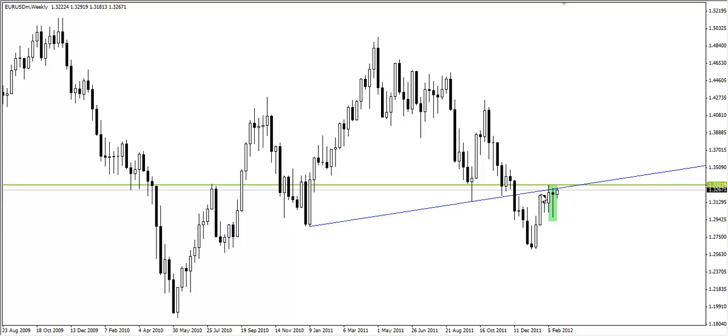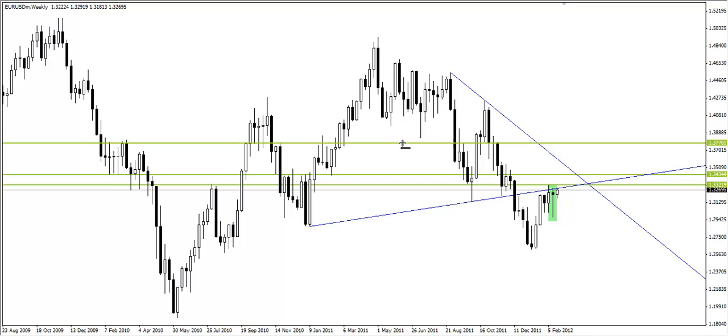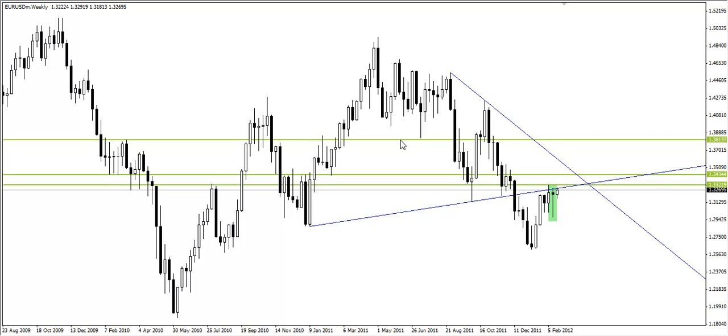Now, another reality is that again, we could push up very briefly, maybe come up to a level of resistance like this one right here, and then just drop down, and it would be another fake out to the downside, right? So a lot of possibilities that can occur here, and in terms of upside targets, I do think this would be the first one, 34.30, roughly in that area, and then we have this trend line, which is still a ways away, and that could change the whole picture for the year. I might look back a year from now and say, hey, what happened? Right? We thought the world was going to end, and instead, everything's all better.